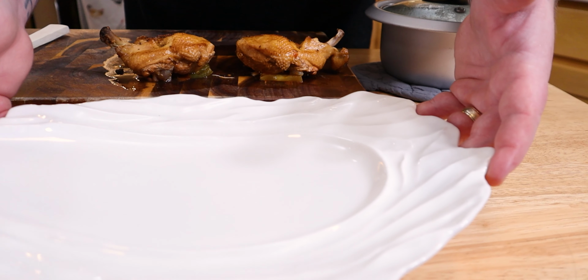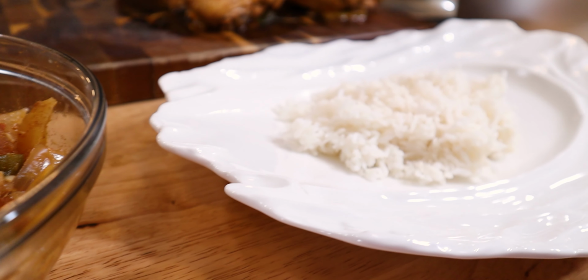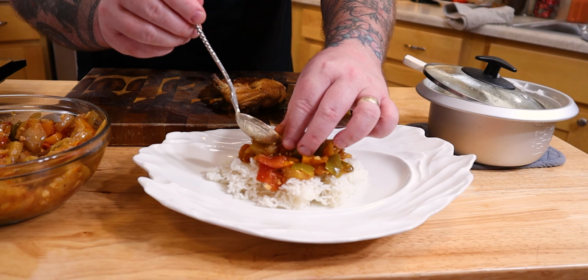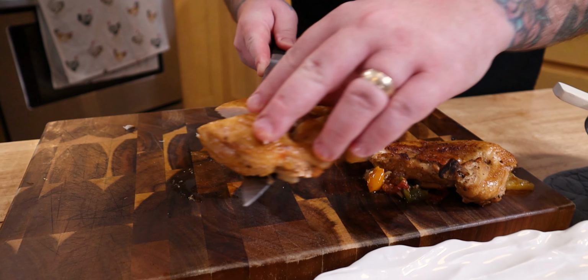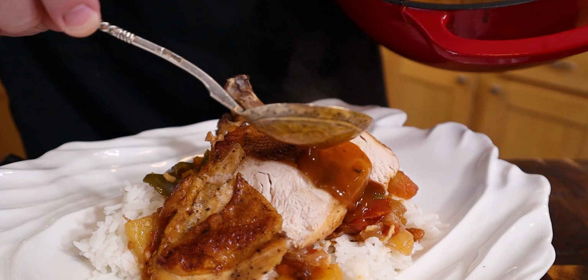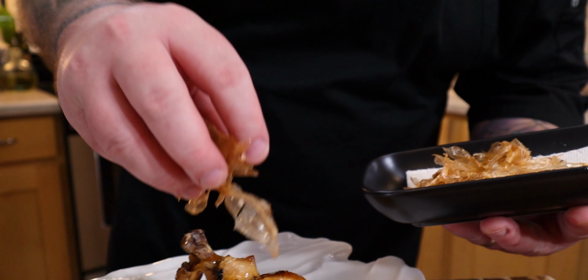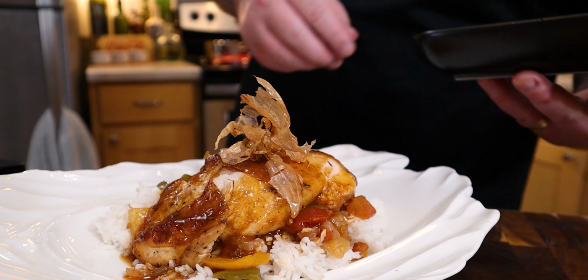The rice is nice and fluffed, it's delicious looking. We're just gonna put a beautiful scoop of that here on this gorgeous plate that we have here from Rack Porcelain, USA. These guys are the best, man. Take some of those vegetables that it cooked with, a little on top. Then we're gonna take that airline chicken, and we're gonna slice it into 3 parts. Just 1 and 2, and that 3rd piece with the leg on it. And that beautiful rum sauce. Just gonna ladle that on there. And then we're gonna top it off with some fried garlic flakes. Good.